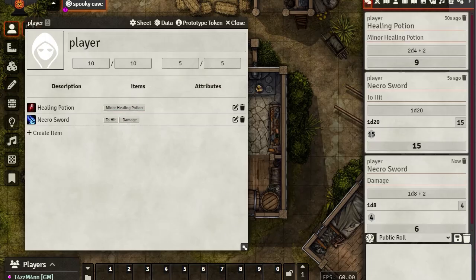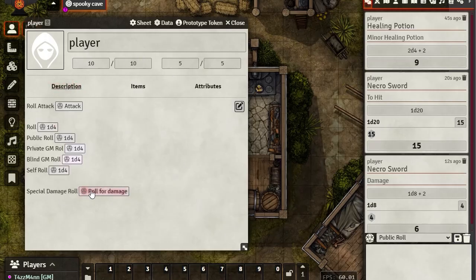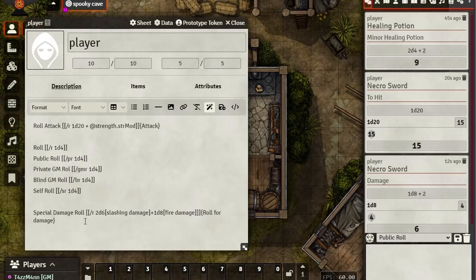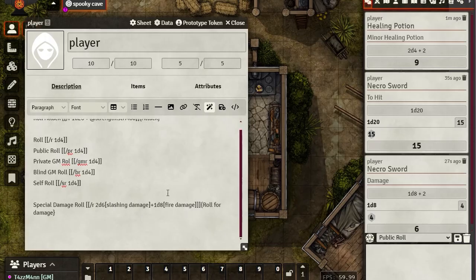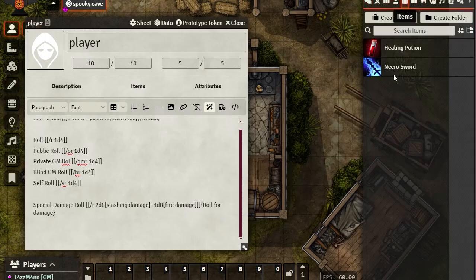So now I just wanted to quickly show you how you can add them into the description where they're clickable, because we already know we have these clickable things, but we want to link to those items. And it's really easy. If we come in here, hit enter a couple times, all we have to do is basically drag them from the sidebar into the box we're currently editing. So let's say we want to do the sword. Let's go to our items. We can grab that necro sword and put it here.